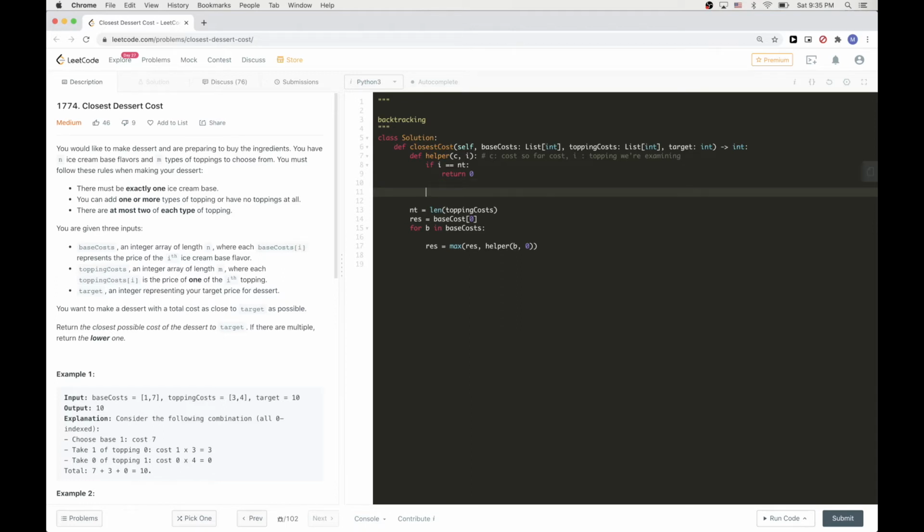Otherwise, I can either take 0 of topping i, or I can take 1 of topping i, or I can take 2 of topping i, right?